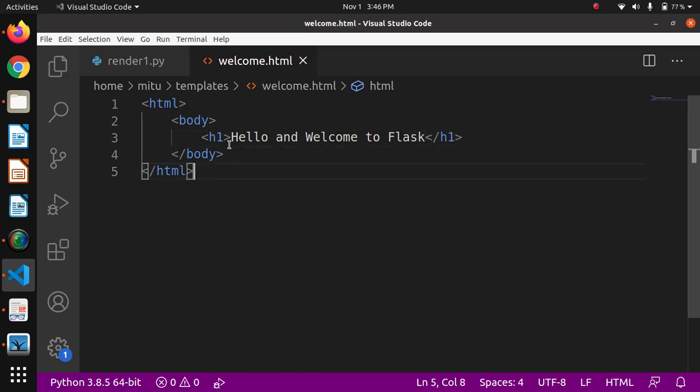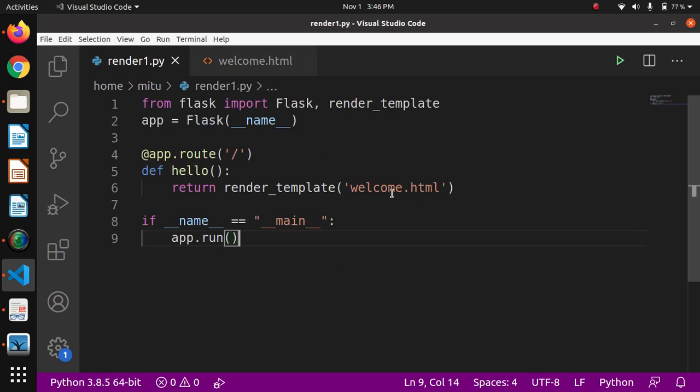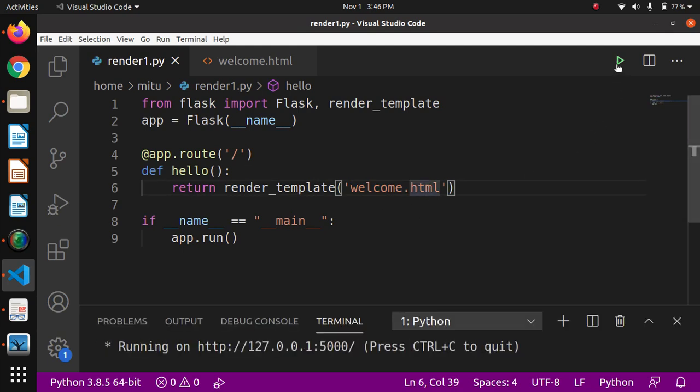So this page I have saved into the templates folder will be rendered when I click on the slash only. By using Python, I am connecting the HTML page to the respective URL. Okay, it's saved. Fine. The route is running. It will call welcome.html, the same page which is in the templates folder, and it will render this particular template.